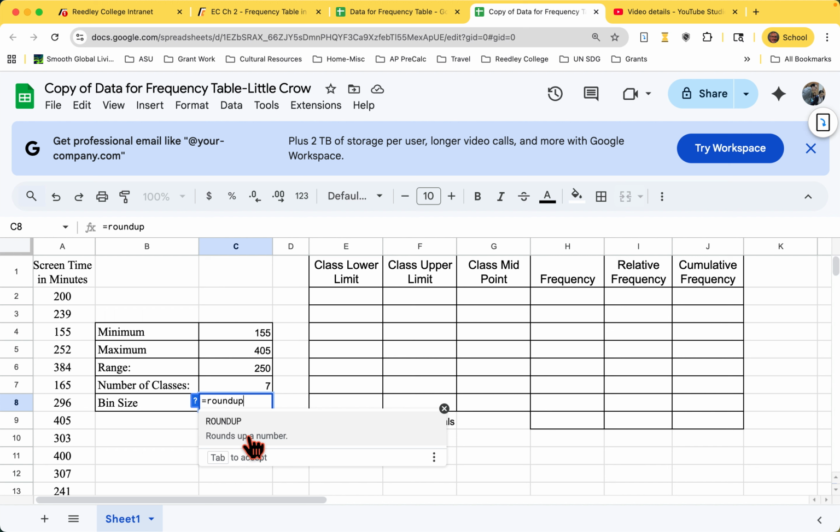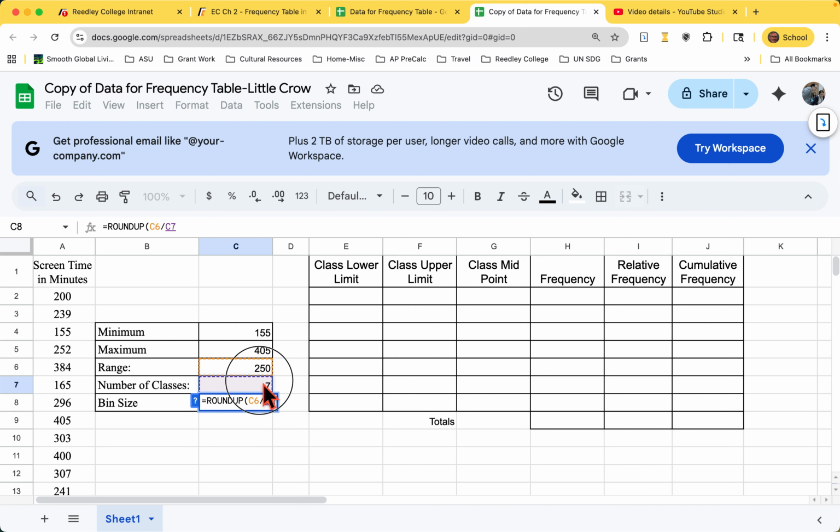Okay, so that's what I want, and it tells me I need to put in my values. The value I want it to round up is the range of 250, and I want it to divide it by 7. So it's actually going to do that calculation for me. And then I have to tell it how many places I want it to round up to.